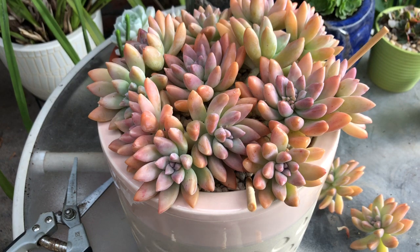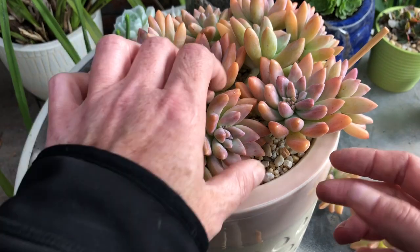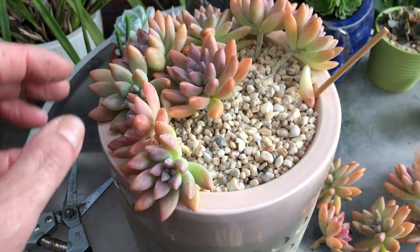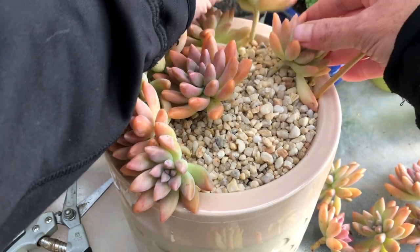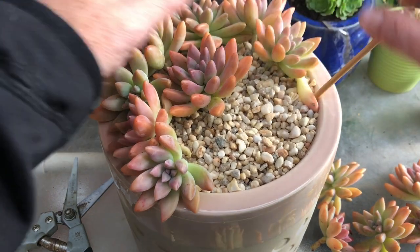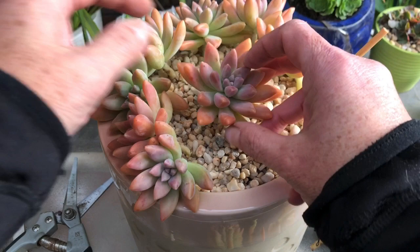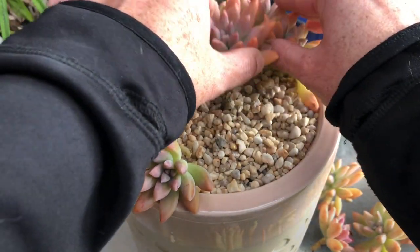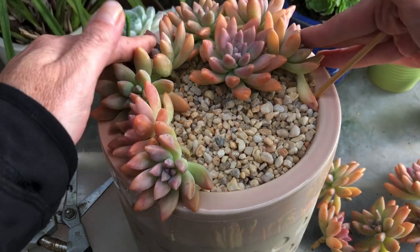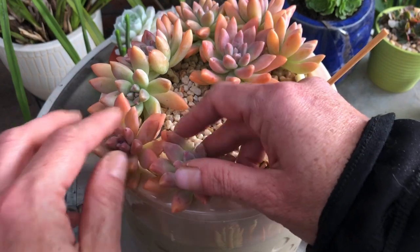No, not really happy with that. This is why I don't film when I'm doing arrangements, because there's a lot of backwards and forwards business. And there's a good chance I'm going to edit a lot of this out. See, I've already lost some leaves. Oh well, propagation rate. They're going to drop off anyway because I've made a cutting. I find cuttings always will shed a few bottom leaves.